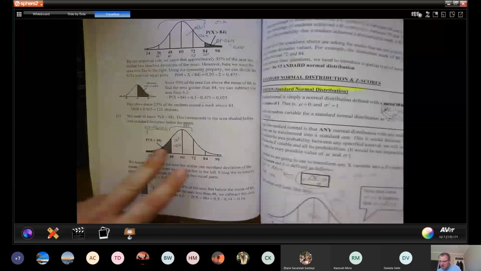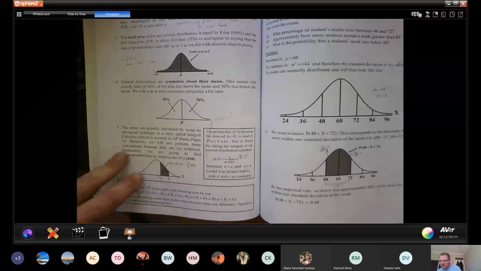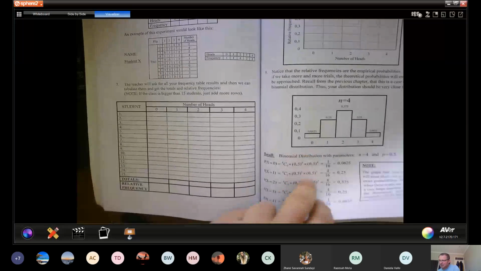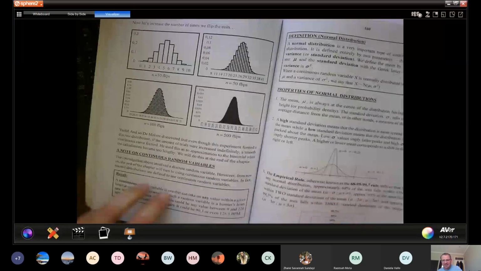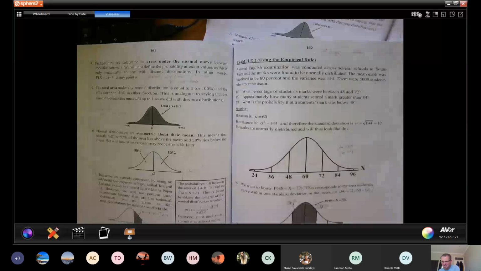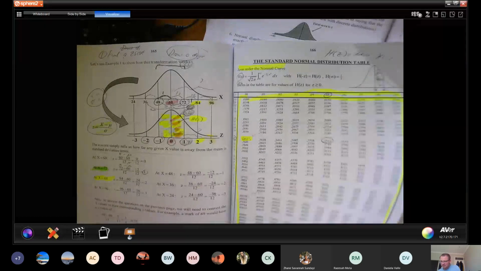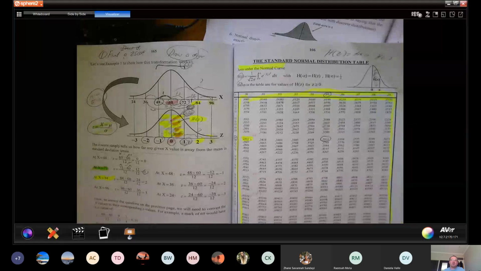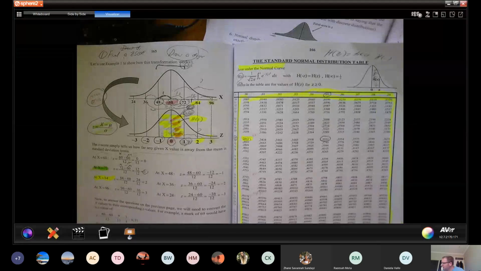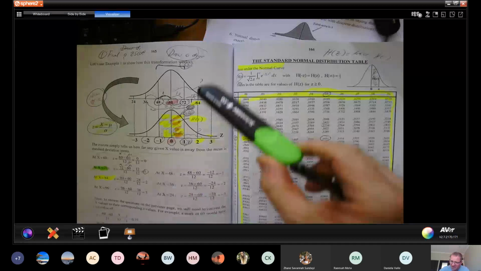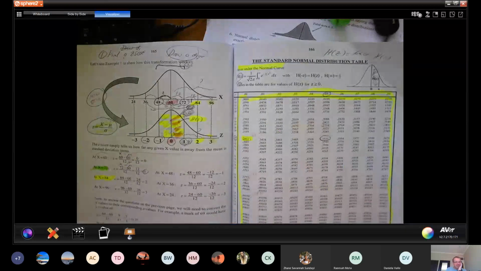Okay, I want you just to go back and make sure you've read and filled in your notes. As I said, don't worry about this whole bit over here. But from page 158 through to page 162 up to the table, so up to page 166, just please work through those notes again. Fill in the worksheet. I know it sounds a bit lame just copying out the textbook, but it's just forcing you to engage with that work, and you are going to submit that through to me as a scan once we finish the chapter.